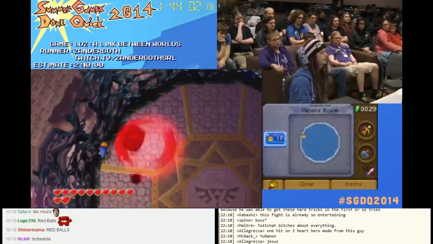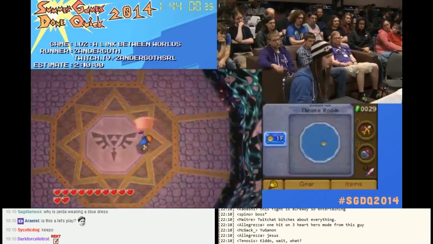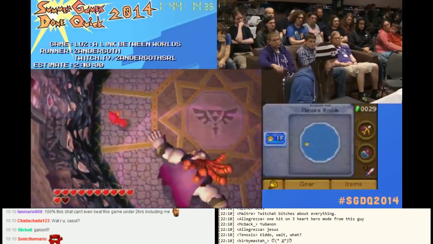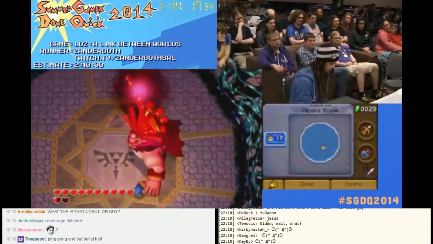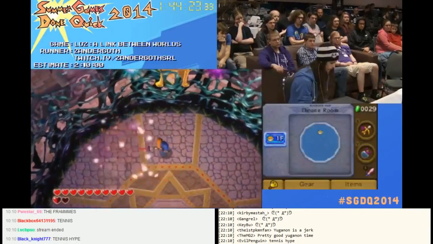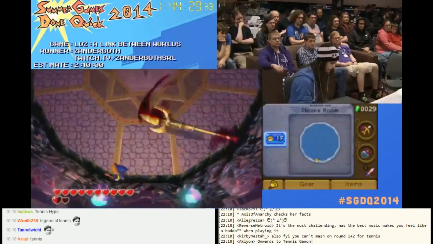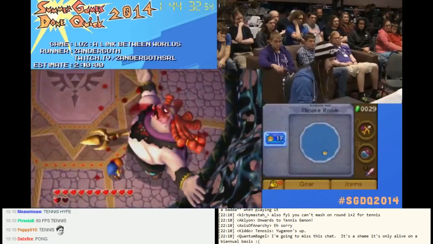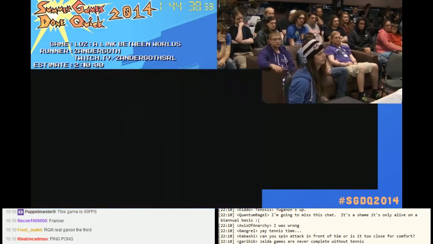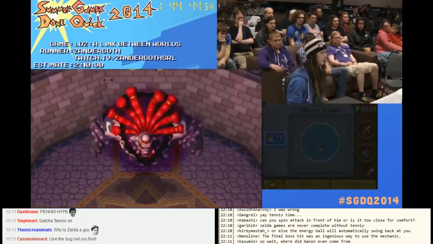If you run along the wall here, you won't get hit. There's also specific spots in the corner where you can stand and not take any damage from the red balls. Phase 1 down. And now tennis time. I am terrible at tennis, so hopefully I don't mess this up.